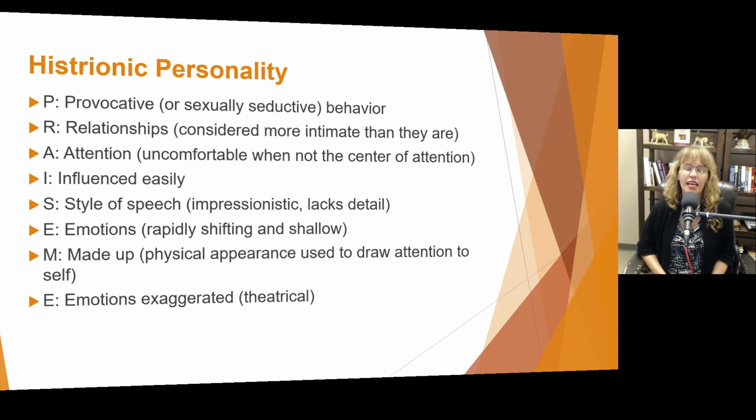Histrionic personality is characterized by praise me: provocative or sexually seductive behavior, relationships considered more intimate than they are, attention is demanded, influenced easily, style of speech tends to be impressionistic and lacking in detail, emotions are rapidly shifting and shallow, made up physical appearance to draw attention to self, and exaggerated or theatrical emotions.